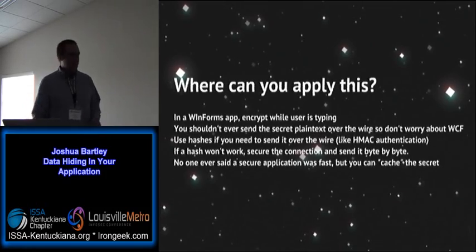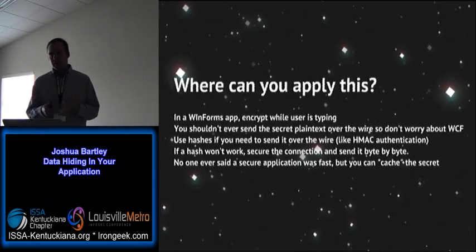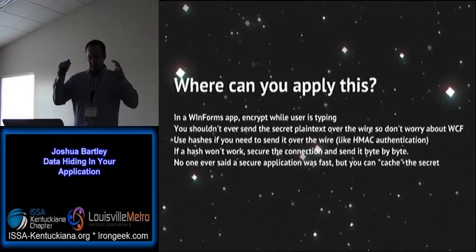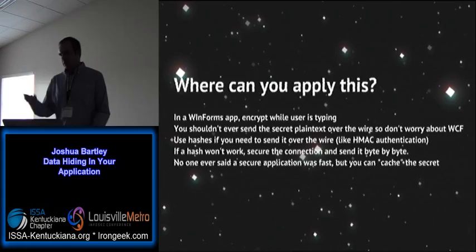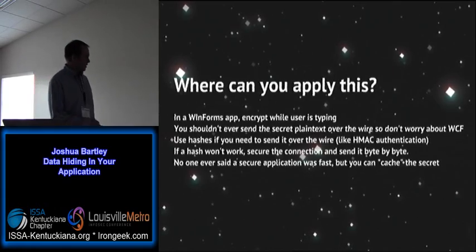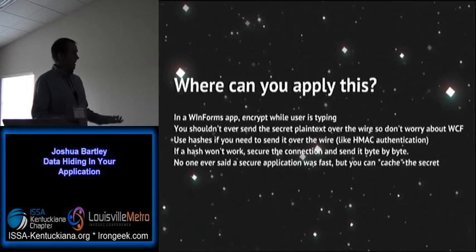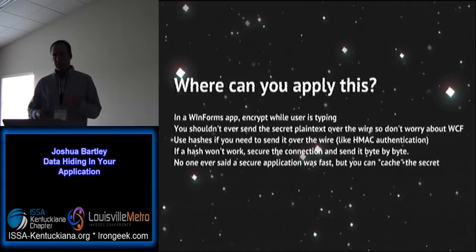I don't have a sample for that, but that basically prevents all the internal buffers for WCF, for SQL Server, for all that, not to basically live in the same spot. So you basically don't have the string sitting in memory even though you thought you got rid of it. That was the problem I had when I showed my coworker that demo. And no one ever said a secure application was fast, but you can cache the secret because once it's in your process, you can manipulate that secure string as much as you want.